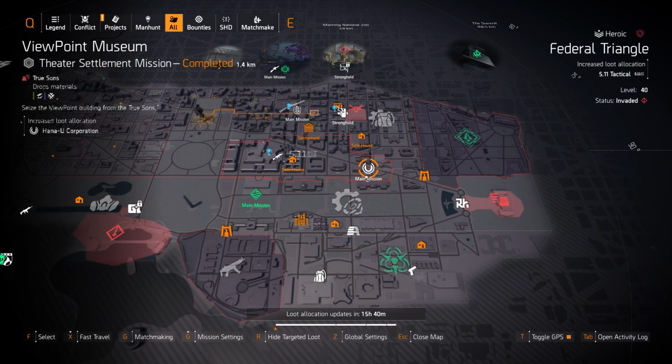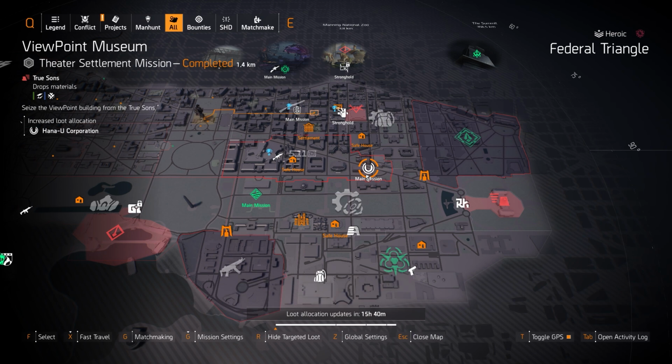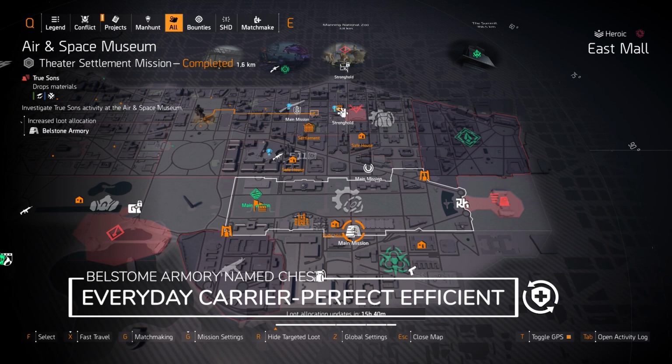We got Hana U at Viewpoint Museum. That's the Force Multiplier backpack with Perfect Combined Arms. Extra 30% skill damage every 3 seconds that you're shooting and hitting an NPC or player. And then of course we got Bellstone at Air and Space. Last thing to recommend is Everyday Carrier with Perfectly Efficient.